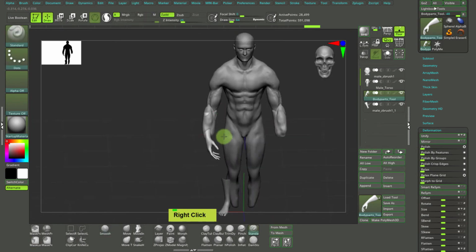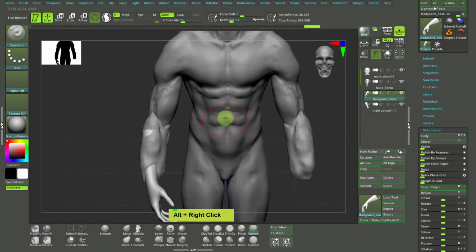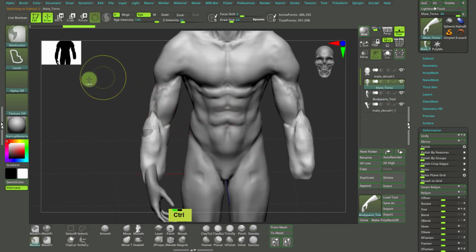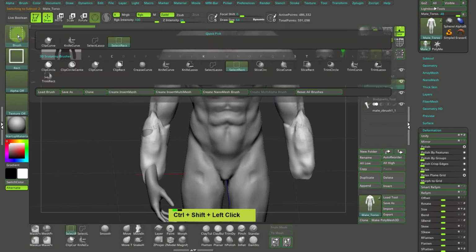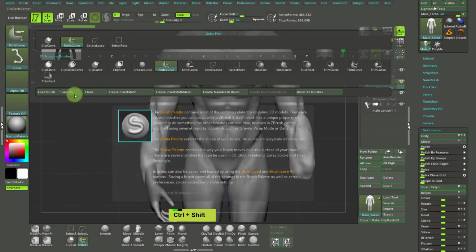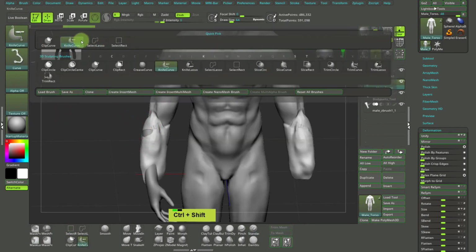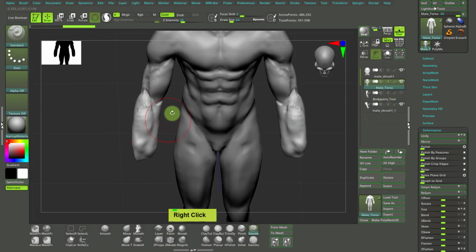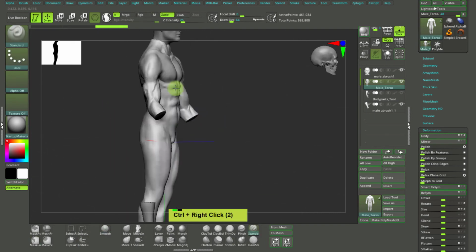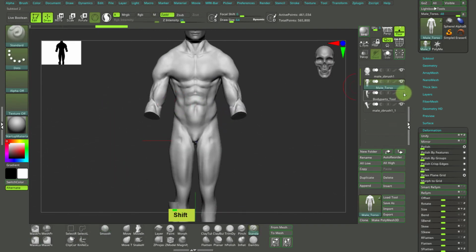Now, just before we go crazy about this, let me select the body and use a knife. For that, Control Shift, clicking on the knife curve brush I'm looking for. If you don't see it in the top, then you will see it in here. And let me hide away the body part, and male torso is selected. Actually, we have symmetry on, but right now I will just drag and try to cut this off. Okay, right, good. Let me turn this back on.